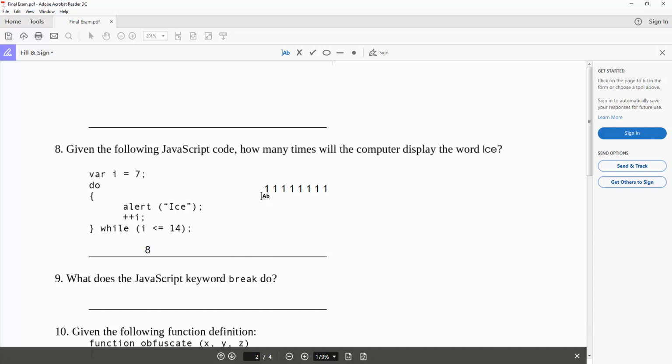Another way you could have done it is just kept track of the value of I. So instead of doing all these ones, you could have done something like this.